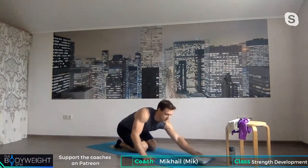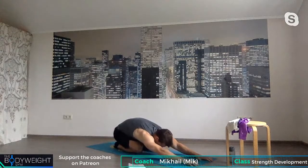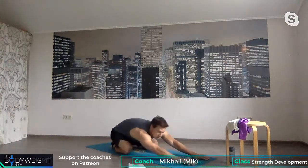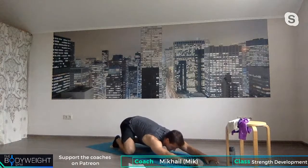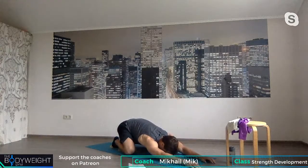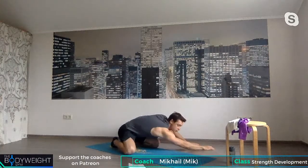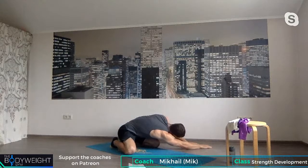All right, so the next thing we're about to do is taking it down and getting your knees together, keeping your arms right in front of yourself. And little by little start to swing your hips, bring your knees a little wider. And at the same time, keep pushing your upper body down towards the floor. Proceed with your arms to the left. Keep pushing your armpit down to the floor. Stretch your legs.